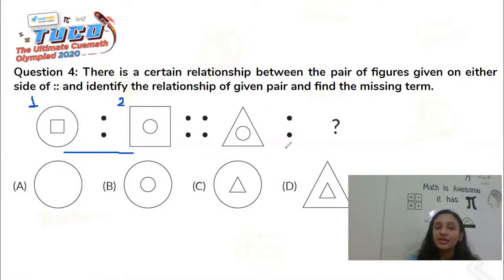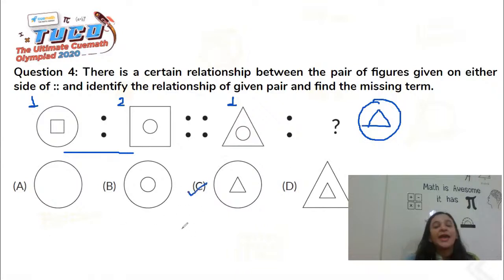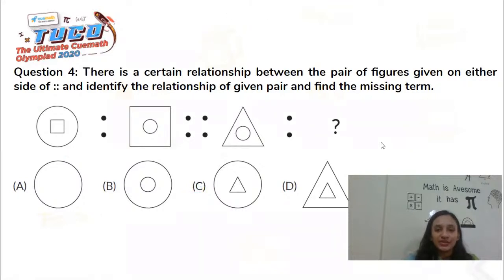So we can establish the same relationship between the figures in the second pair. The first figure in the second pair has a triangle on the outside and a circle on the inside. So we will swap the places of the shapes. That is, we will have the circle on the outside now and the triangle on the inside. Like this, the only option which we have is option C, and we have established the same relationship as the relationship between the figures in the first pair. So we have the answer for our question as option C. Moving on to the next question.